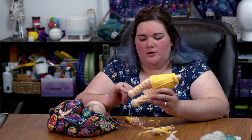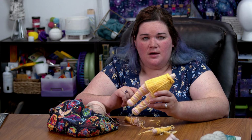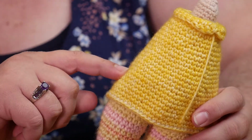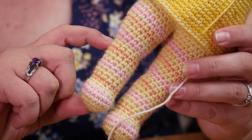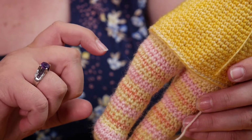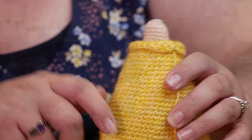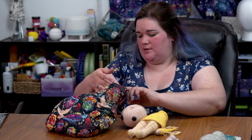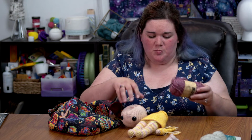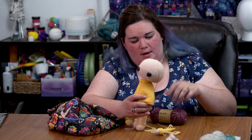I like the pale yellow, pale pink, pale orange kind of look on the leggings. But then there is the bright yellow jacket, bright yellow boots that go to here, which cover up most of the stripe work. Interestingly, her hair is supposed to be sort of a purple magenta, which is not at all a color I would have picked. But it looks pretty good. So let's put her head back on.